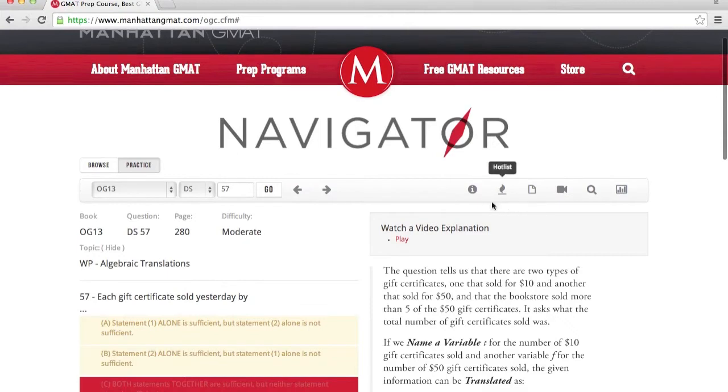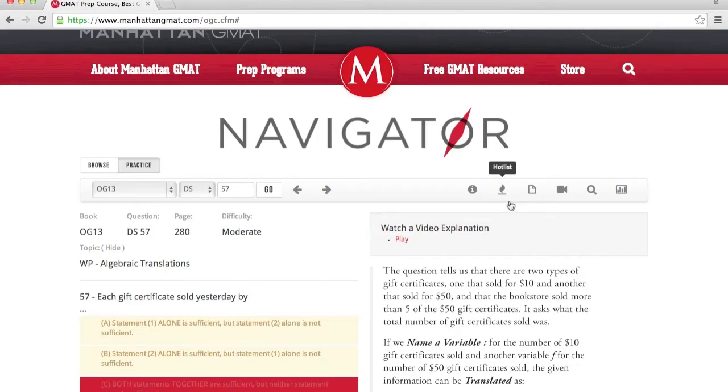So up here you have this icon right here. What that is, all questions that have been deemed extremely difficult by Manhattan have this icon attached to them. Manhattan has had this online functionality for a while, and so they've been collecting data for a long time from their students as they go through and answer questions. And so what that has allowed them to do is figure out what are the most difficult questions for students. So there's a list put together of all these really difficult questions.